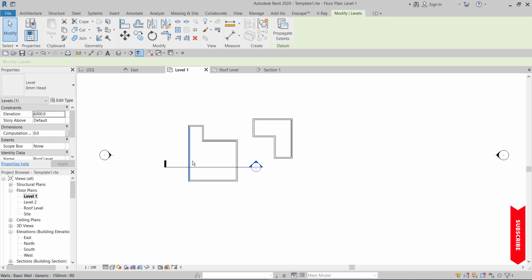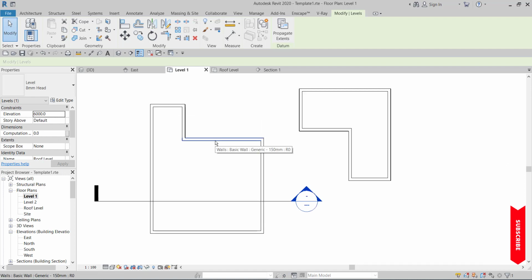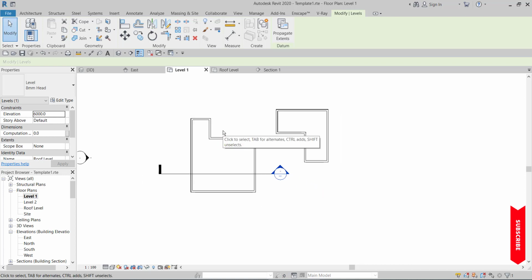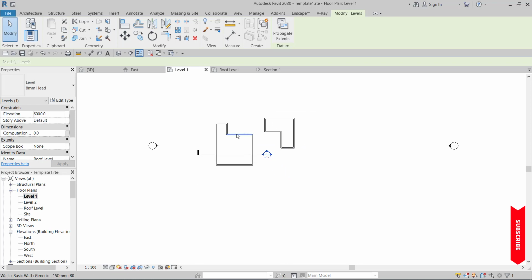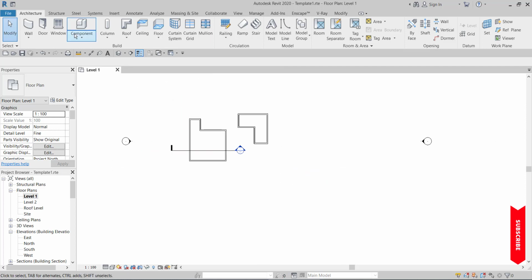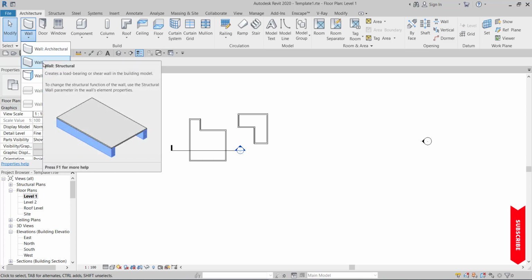We learned how to add plastering to a wall, and also how to set base constraints and top constraints in Revit for your walls. So we are not done, we are moving on. And the difference between an architectural wall and a structural wall, in our series of tutorials to come, we are going to show you how it works.